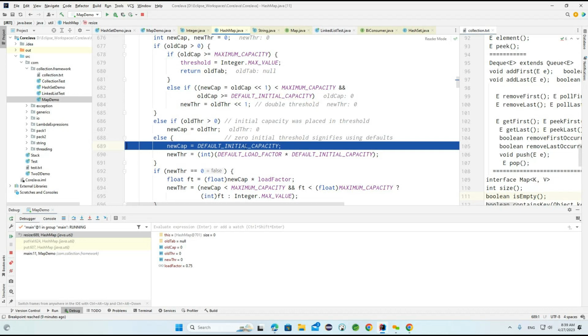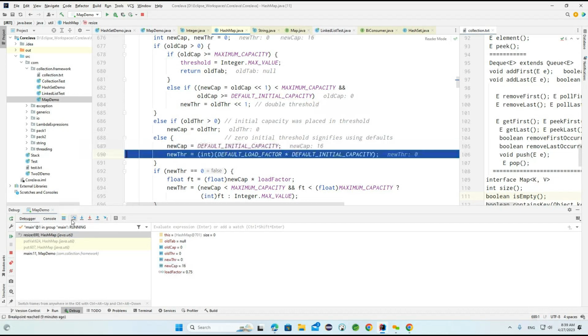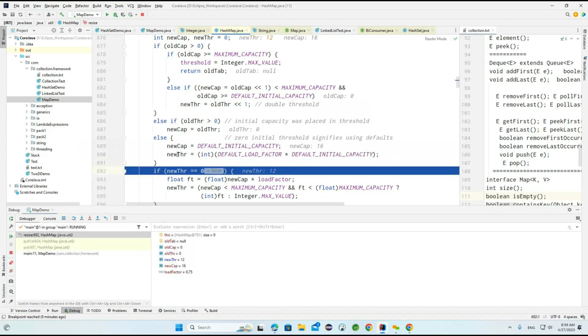Whenever we reach this else section, the default initial capacity is 16, and the new threshold is 12. So based on the load factor and default capacity, it identifies up to how many values we can store here.